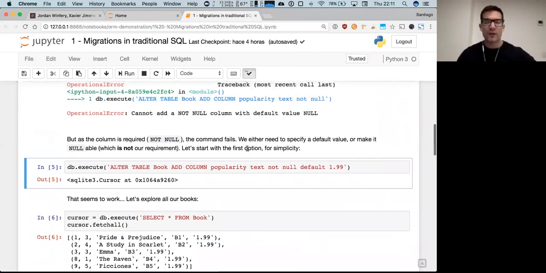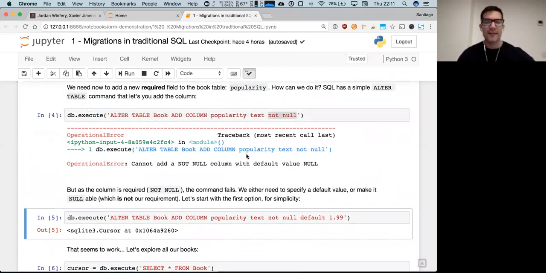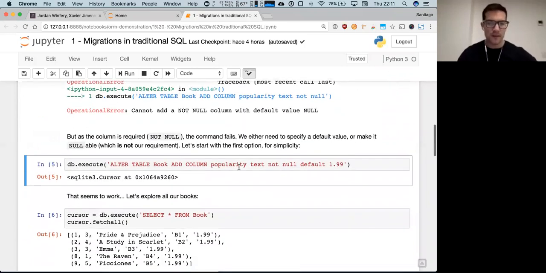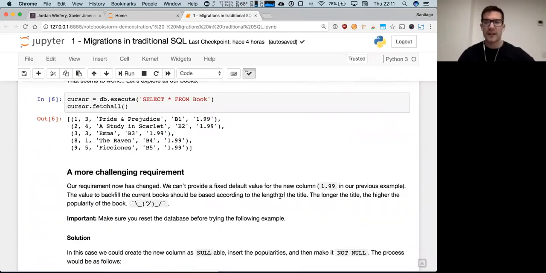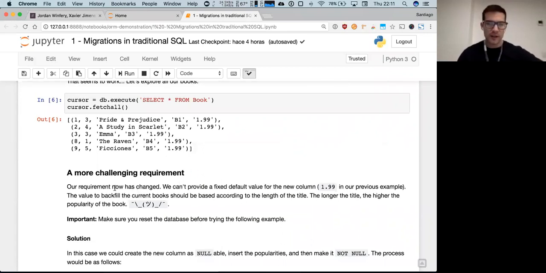For example, the marketing people say that the popularity must be computed based on the length of the book. It's a really bad metric, but you know, these marketing guys probably have something. It will be proportional to the length of the book.